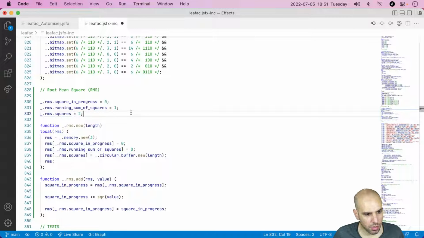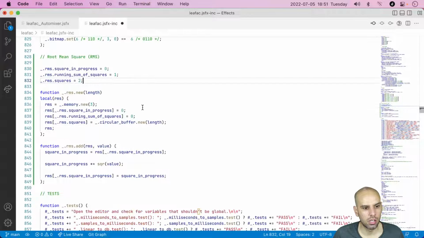And I think I will need another variable here to store the number of channels. And also I will need the length of the window, but that's stored here. But these are not stored there.